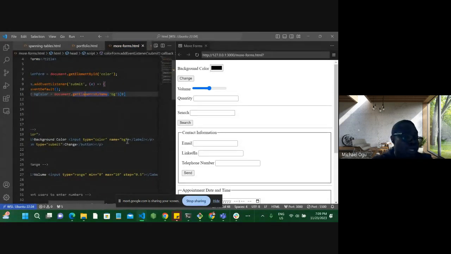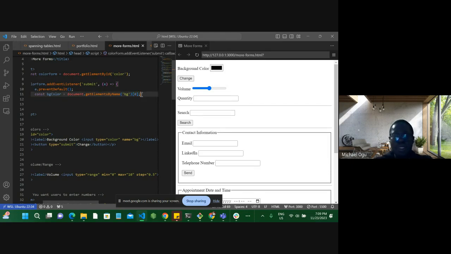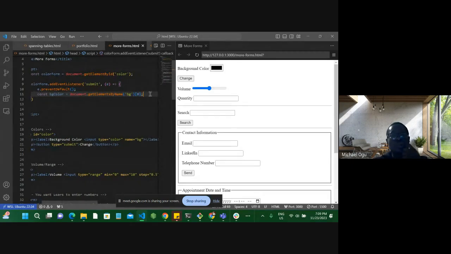Of course, we have only one name with PG, but it will assume that it's more than one element, so it's going to provide a list for you. So I just want to take the first one, which is the only one anyway, which is 0. That's the position. Again, don't worry too much about what that means. Okay, so I just want to show you how this thing can work. So now this is representing this input.